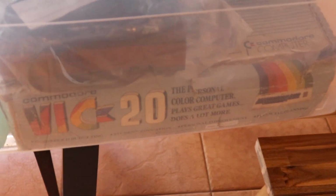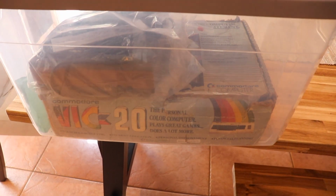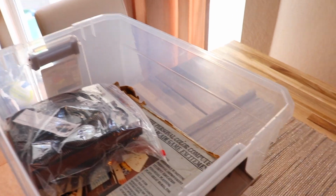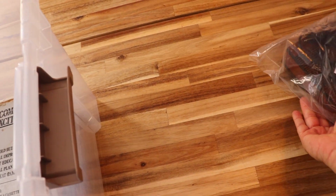So I was cruising a little yard sale this weekend, and I happened to come across this Vic 20. Nice and packaged in its original box, albeit a little beat up. So I decided to go ahead and create a deal and picked it up for 50 bucks. And the person selling the computer actually threw in this old school 1970s answering machine made by Panasonic. Maybe we could look at that at another time. We'll put that to the side.